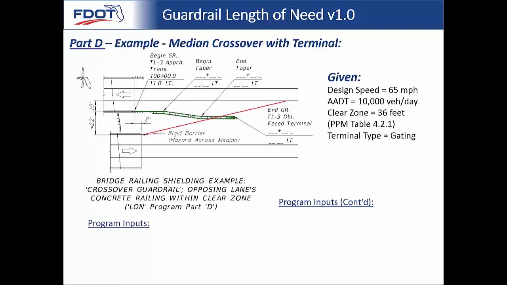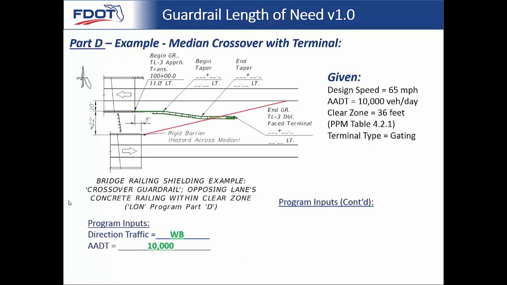All right, let's take a stab at some of these program inputs. So the first one would be direction of traffic. We're designing for this as a hazard. You can see where the departure line is, and so the vehicles are coming from right to left. North arrow is here, so we got westbound traffic. The ADT, that's given up here. We just go ahead and fill that in as an input. We'd also put the design speed into the program as well. Those are just given.